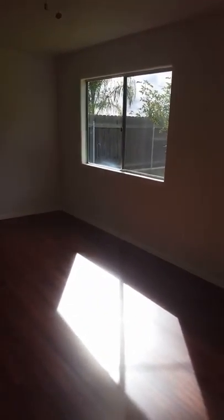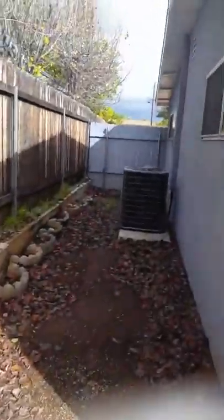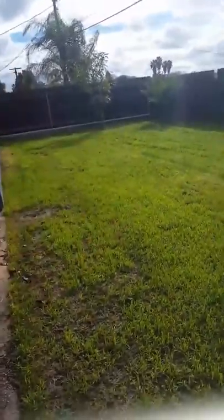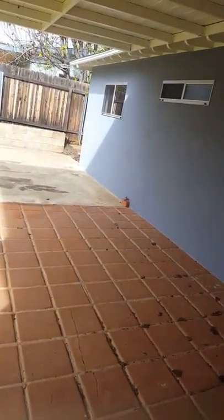You have these two beautiful windows. The fence looked really good to me — no missing slats, no problems. You have a little covered patio area here, redwood. Down here is gated for animals or kids. The retaining wall shows no cracks, and there's real grass that actually looks good. All the way down it's the same, and that's gated for kids and dogs too. You've got a cute little flower box and a little patio area that would make a very cute entertaining space.